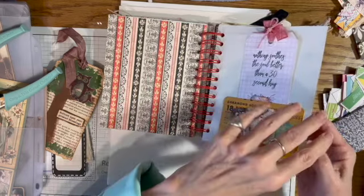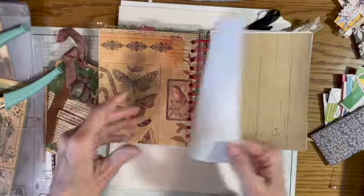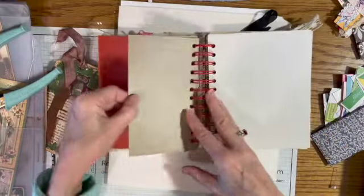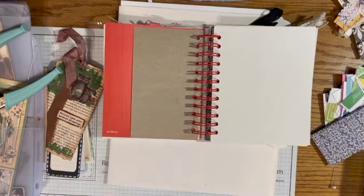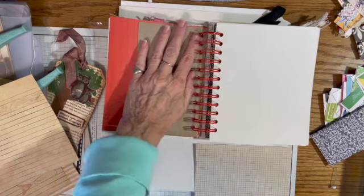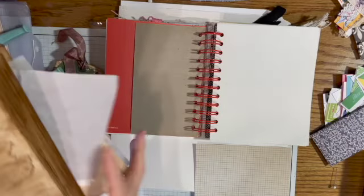I like that page now. Then I'll count another five pages and see if it needs anything. There's a bingo page and on the back of the bingo they're kind of gray. I think it would have been good to cover these before I put them in the book. I might do that one day — take a bunch of those bingo cards and take some paper, and get out my big book of coffee paper because that'll be big enough.